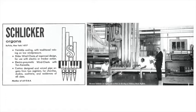So this way, if you leave the pipes a little bit longer, and voice the pipes fairly loud, then you're pretty safe. And then we have to go through each rank of pipes in the organ and balance them correctly to the other rank, so one rank will not dominate the other.